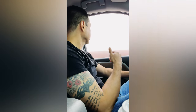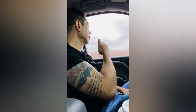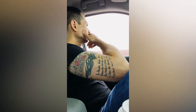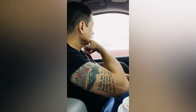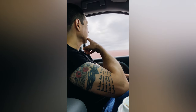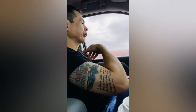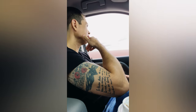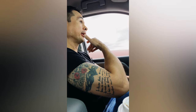Sit here for a bit until the lineup dies down. It is 8:54 right now. I just gotta sit in my truck a little bit longer. Yeah, I could use another coffee. Should I go amongst the sheep and wait in line? No, I'm just kidding. I really hate staying in line, to be honest with you. But these people are some really anxious people to be willing to stand in line. I'll give them that.